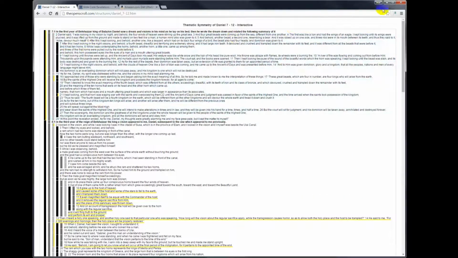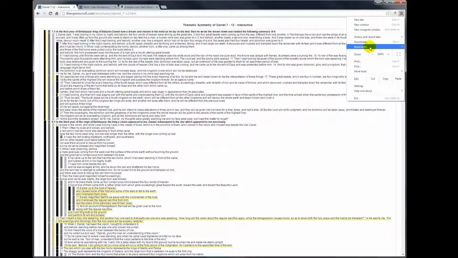Now I'm going to reduce the text size here. In your browser you can choose to change the zoom level, so I'm going to make this very small, and you'll notice that the bars get a little bit wonky. So I refresh the page and the bars start to behave themselves.